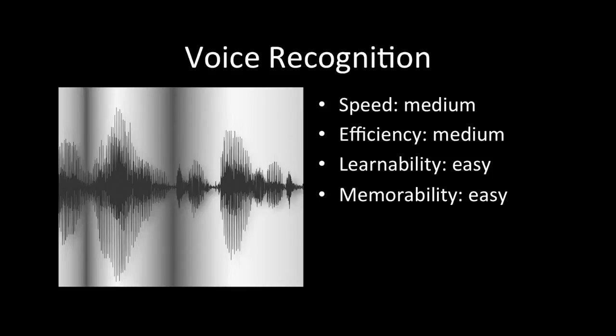However, it's quite easy for people to learn to use these systems. In fact, they're generally prompted to do what they have to do. And the memorability is quite easy. You don't really have to remember anything because the system prompts you with what you're supposed to do. The only thing a person might have to remember is a passphrase. That wasn't the case in the app that we looked at, but that could be something that may be a little bit difficult to remember, depending on the user.